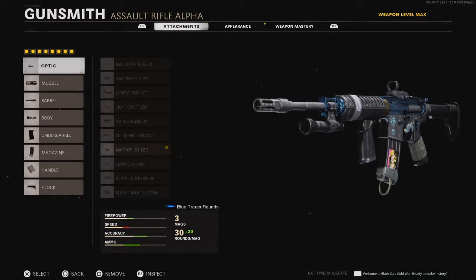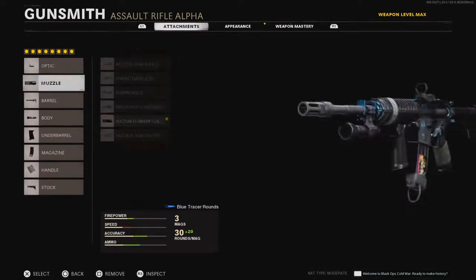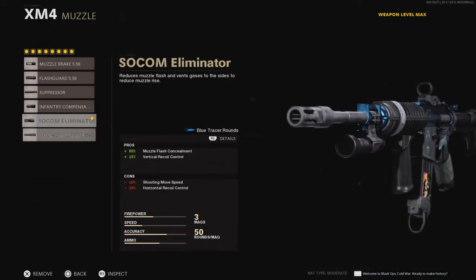This time I give you guys the best class for the XM4 in Call of Duty Black Ops Cold War. So I'm going to go straight to the point. I, of course, run the Micro Flex LED. I do the SOCOM Leonard.